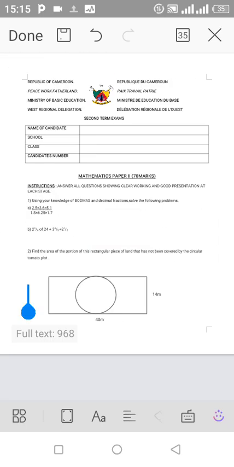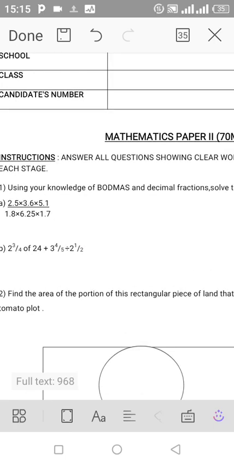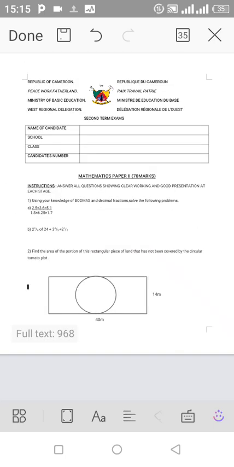So already these are questions that we have set using our telephone. So please, you need to set yours like that. Seven questions, each carrying 10 marks. Depending on what you are teaching, try to make sure that you use complex shapes and fractions, decimals like that, so that you will see whether you are acquainted with the knowledge that you have learned.